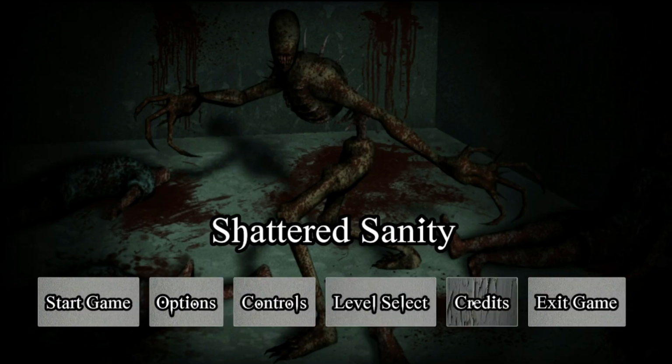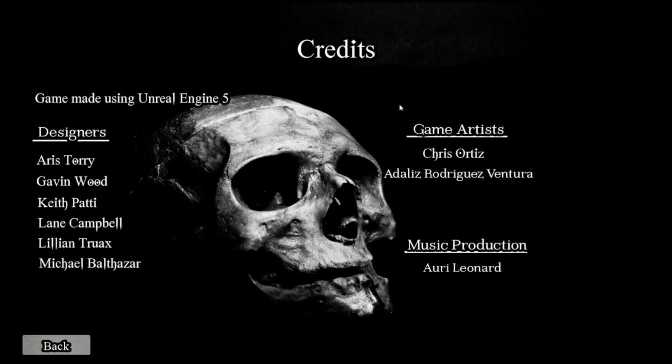For this, we'll go to the main menu and the credits. And you can see the names of the artists here under the game artists and the name for the music production here. I double checked with both game artists and the music production student to make sure I got their names correctly and how they wanted them.